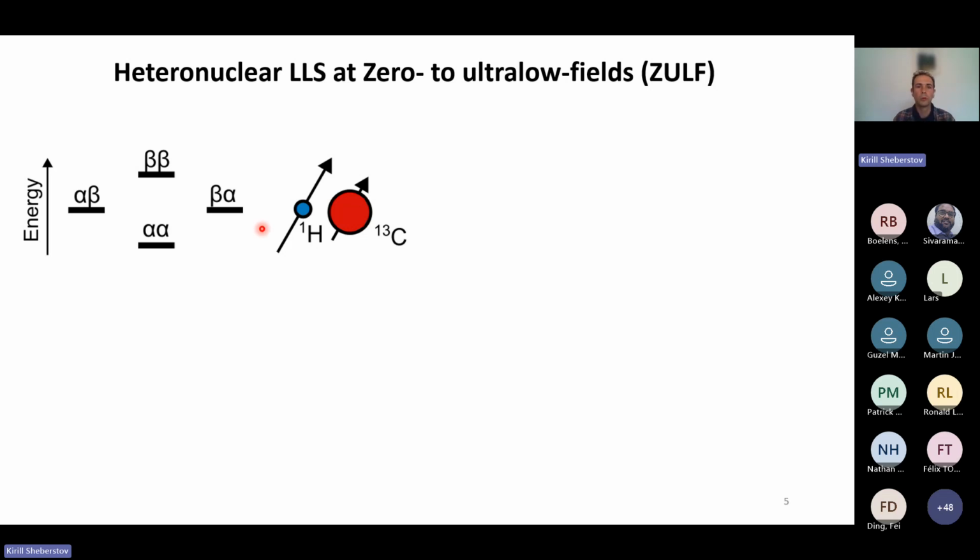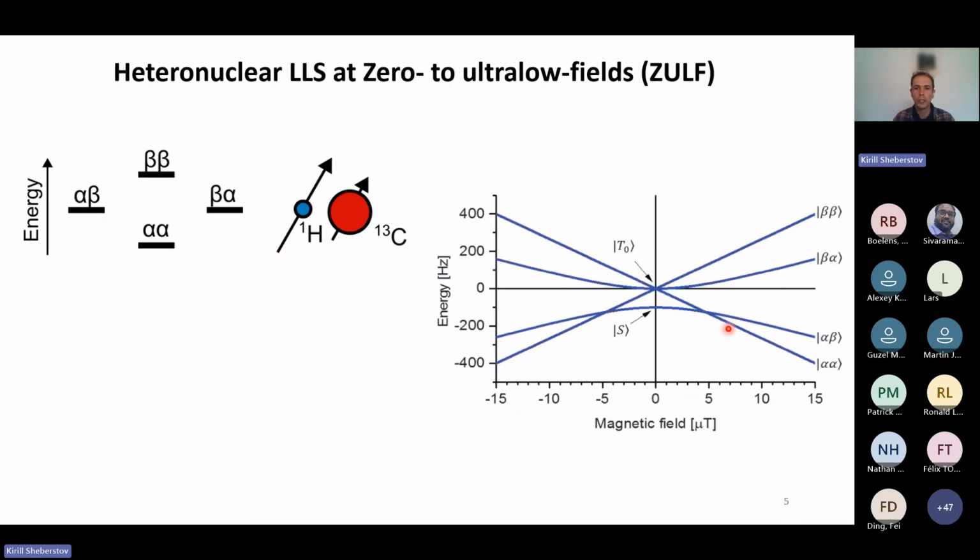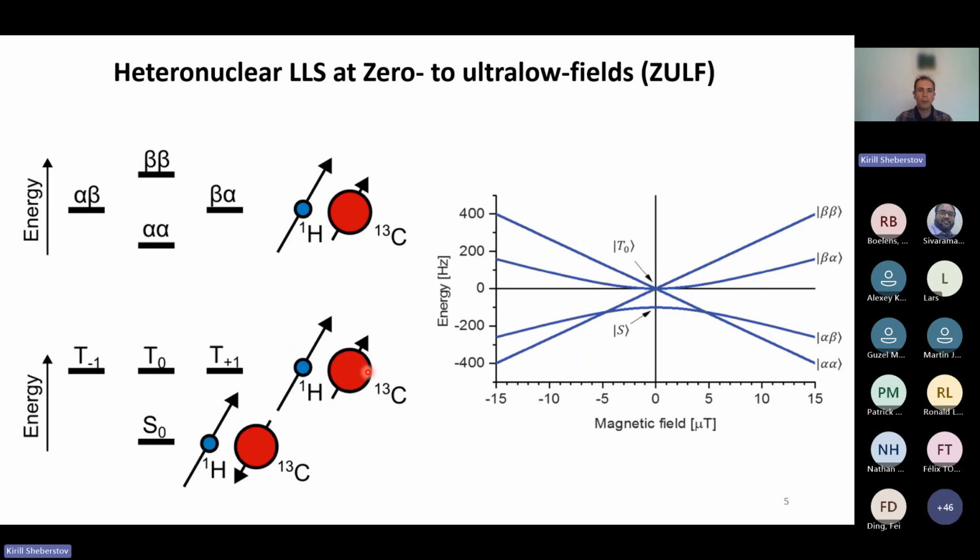methodology, we propose to look at spin pairs formed between protons and carbons. Of course, you can think that protons and carbons are very different species. They have very different gyromagnetic ratios and therefore Larmor frequencies. So normally, the eigenstates of such a spin pair will be Zeeman states, which do not possess any symmetry. The situation, however, changes if you bring your sample down to zero field, where the proton and carbon can be thought of as losing a little bit of their identity. They produce common triplet states and a common antisymmetric singlet state.